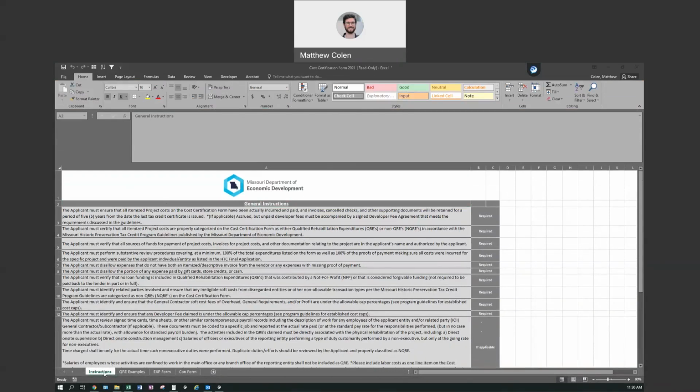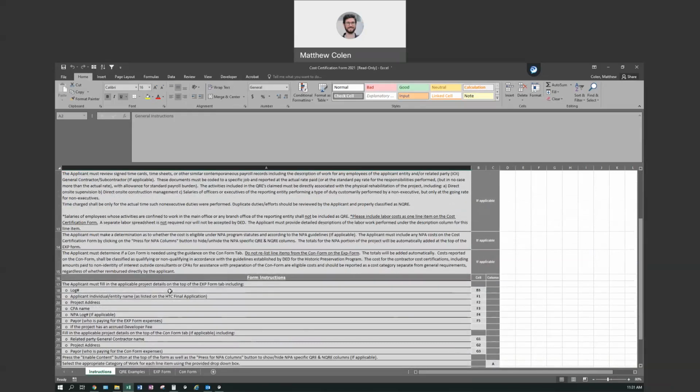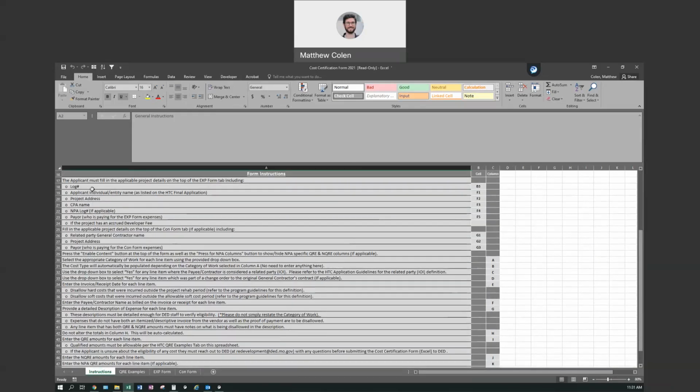And then on the first tab here, you can see there's some instructions for completing this. You can see some of the required items that need to be included on the form, as well as some of those more specific items if there's salary information that needs to be reported or the con form needs completed. And then down beneath that, there's general information on completing the form, step by step. It identifies the cell and column of specific ones there too.